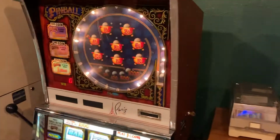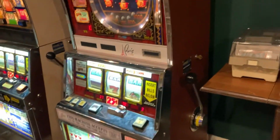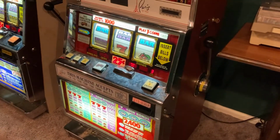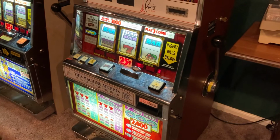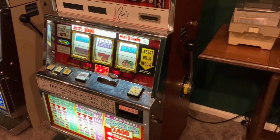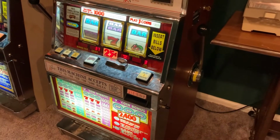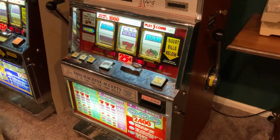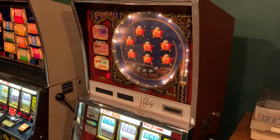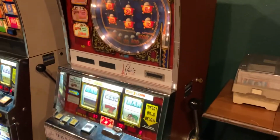Besides, I've got other parts coming in, so I'm gonna have to wait. So let's focus on the pinball today. What I'm gonna do today is open it up, see if I can get the bill validator to work, and also check the MPU board and see if there's any corrosion or anything that we're gonna have to deal with there, as well as check out the hopper and see what needs to be cleaned, and maybe take the top glass off, depends on if I have enough time here.